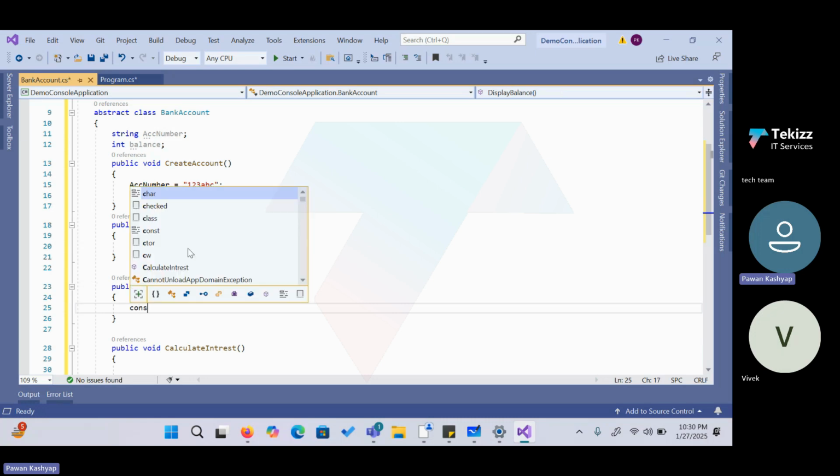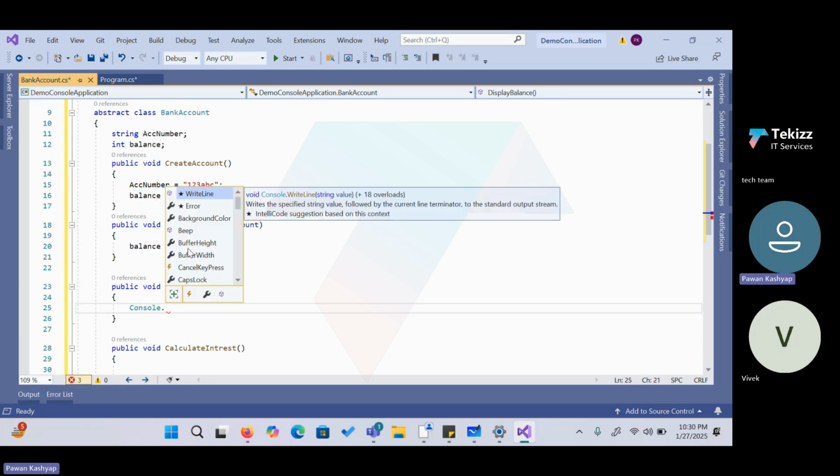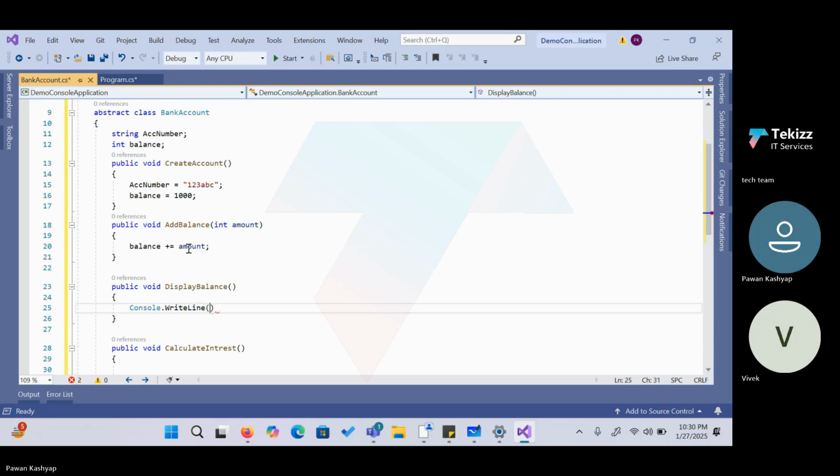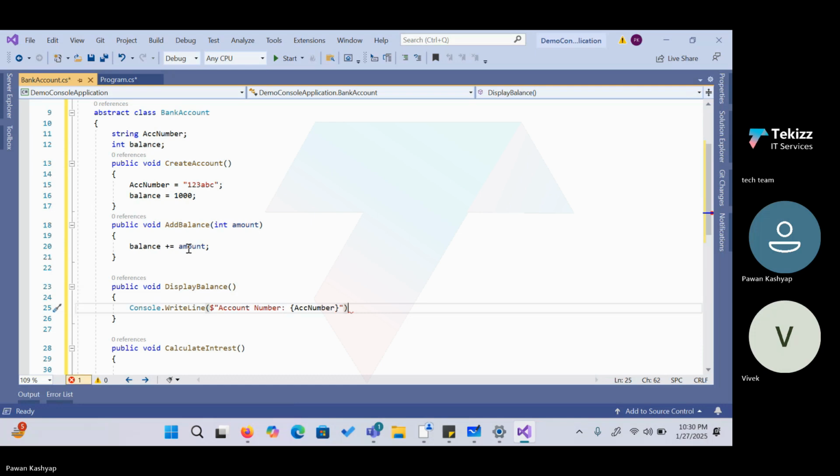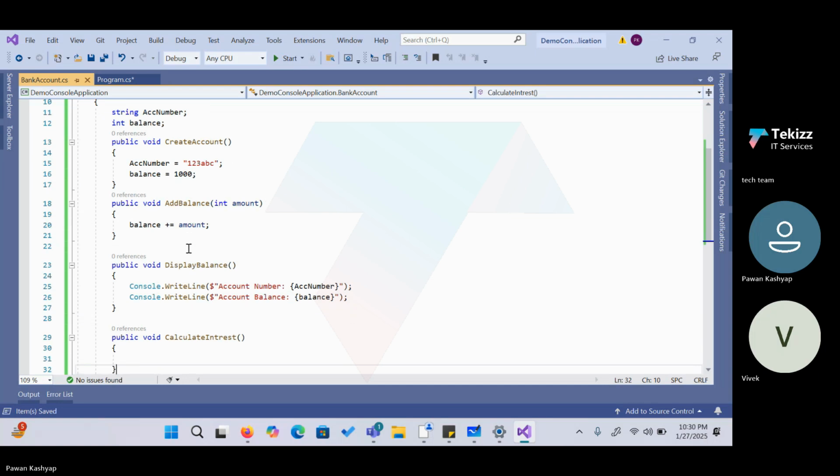And display balance means we are just going to show the account number and balance.